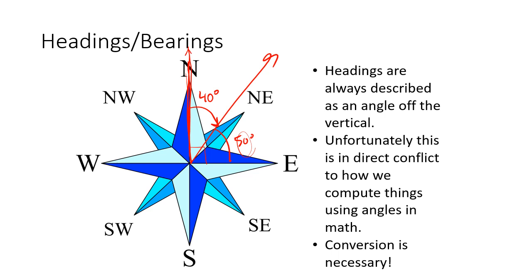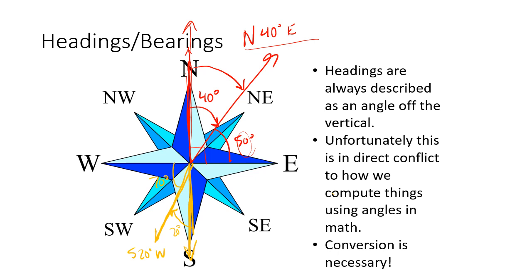And the way we describe it is as north, because we're in the quadrants, you can think of this as quadrants 1 and 2, north 40 degrees east. So we go north and then 40 degrees towards the east, and that's how we write it. If we, for example, had an angle down here, let's say from standard position this was 70 degrees, then we would have an angle that is south. So we start with either north or south, and then we're 20 degrees, right? 20 degrees is the complement of 70 degrees. So this would be south 20 degrees west, because it's south and then heading 20 degrees towards the west.